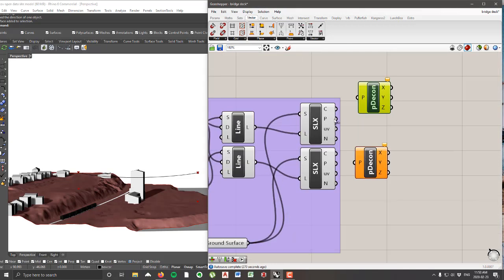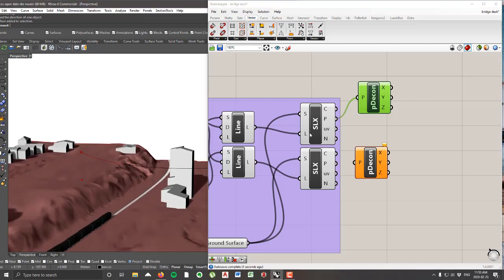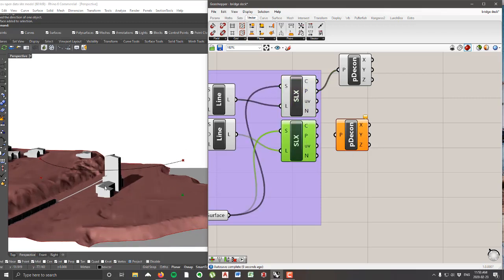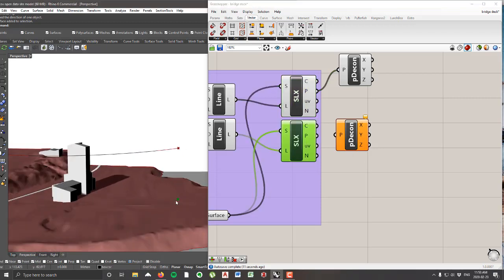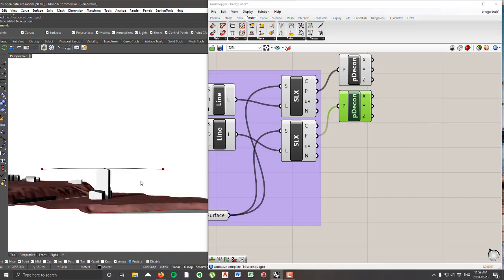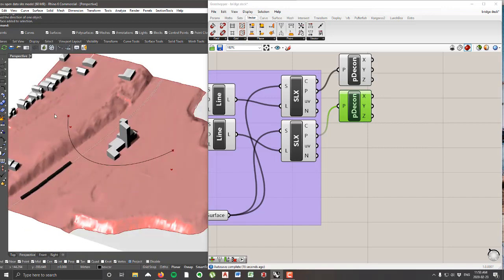And we'll plug our beginning point, which is on the ground, this one here, into the point deconstruct. And we will plug our final bridge point, which is on the ground there, into the point deconstruct. Now, if we look at the Z values, we can see that our start has an elevation of 18.19 meters, and our end has an elevation of 5 meters. So there's about a 13-meter drop, which is quite a sizable drop for a bridge. Luckily, we have a lot of space.